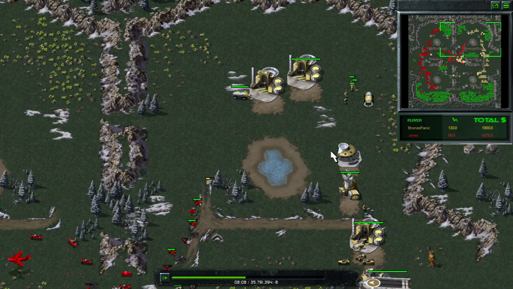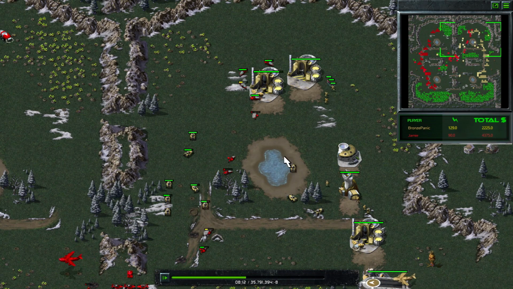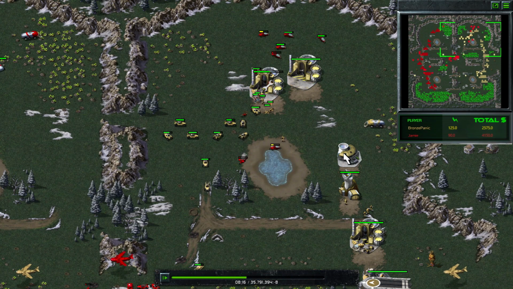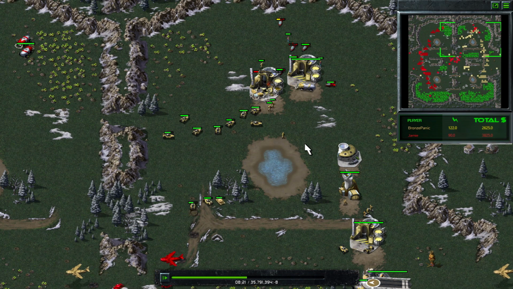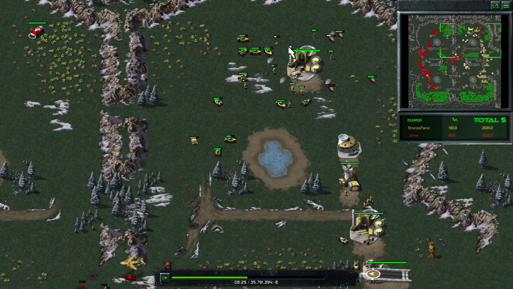Now, multiple bikes. Construction yard was sold off a couple of seconds ago. And bikes now here to snipe. That's something they're good at. Are they able to accomplish a good snipe? They should be, because these units are not actually moving into the bikes. And sniped. Good.